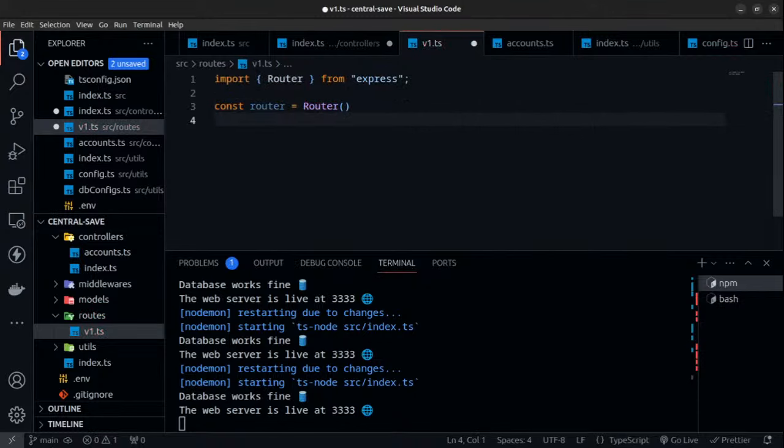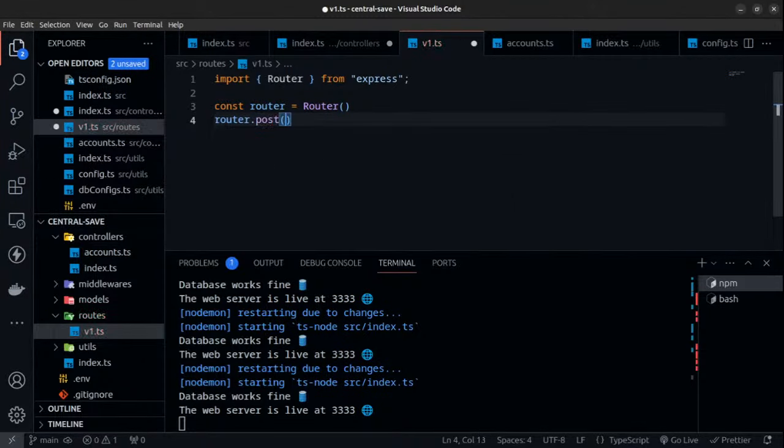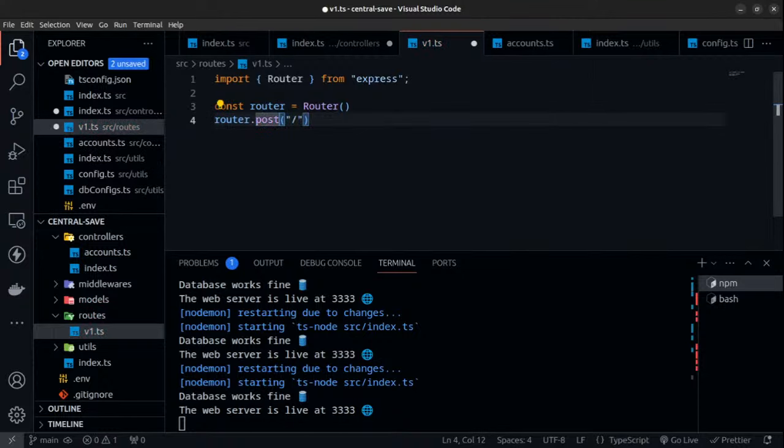So this will be router.post, since it's a post request, with the route /api/v1/accounts/create-user.